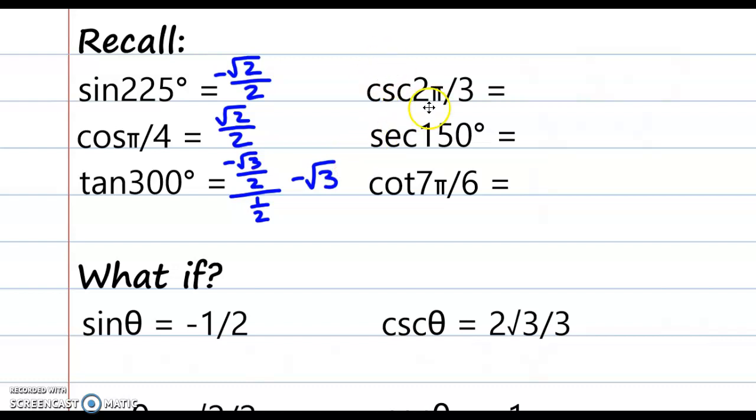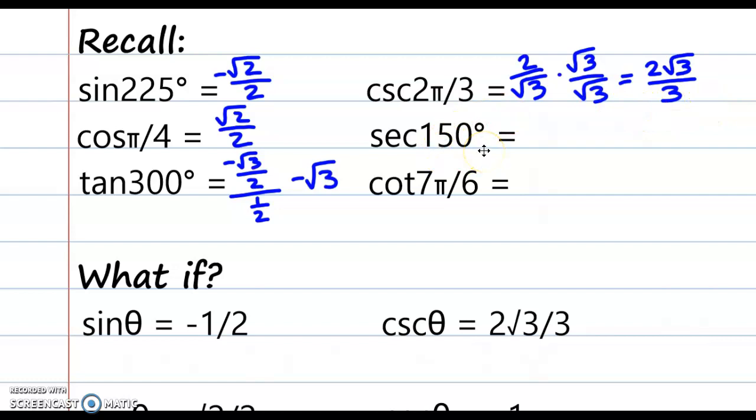Cosecant of 2 pi over 3, we do the same thing. We go to 2 pi over 3 on the unit circle, and we find the y-coordinate, but we take the reciprocal of it. Or another way to think about that is to basically take the sine of it and then find the reciprocal of that, which is essentially the same thing. But anyway, at 2 pi over 3, we get the square root of 3 over 2. The reciprocal of it is 2 over the square root of 3. We're not allowed to have a radical in the denominator, so we have to rationalize it, which gives us a simplified answer of 2 square root of 3 over 3.